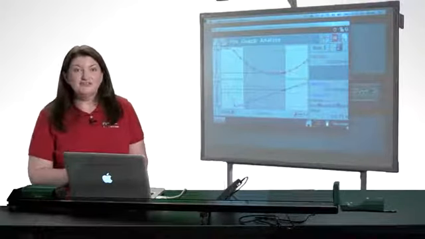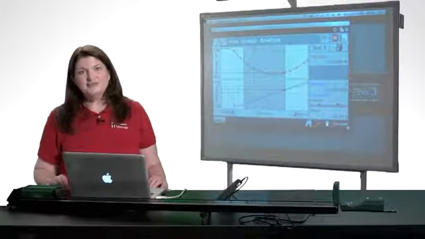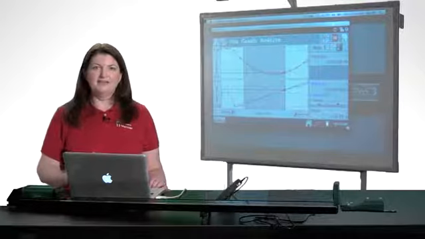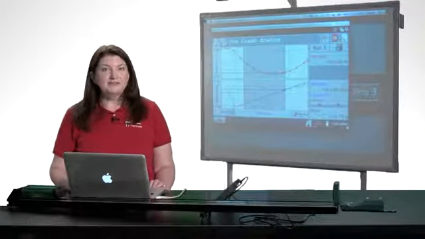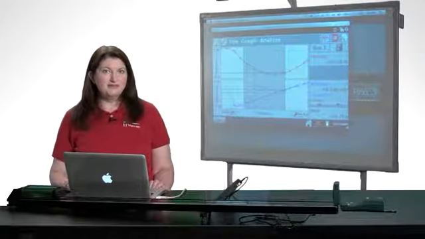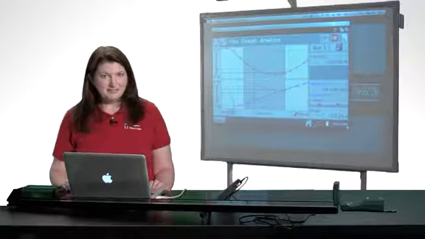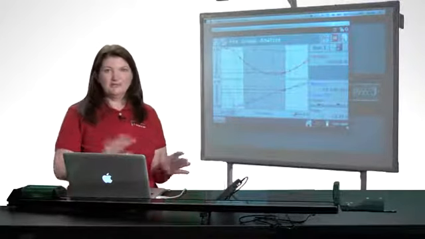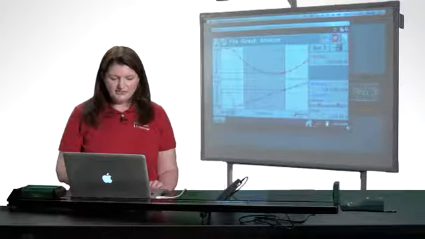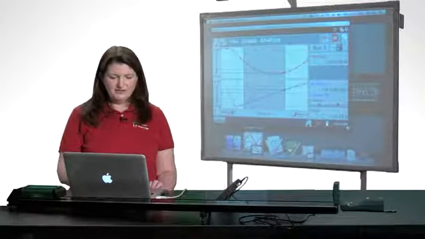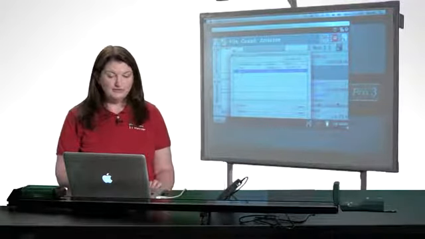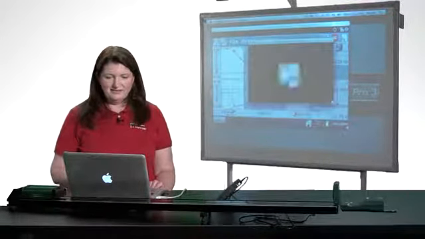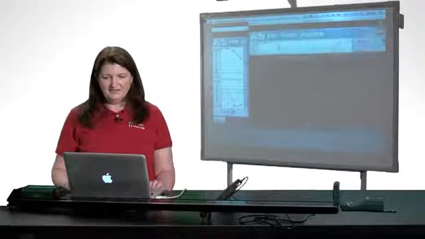Now another nice feature of the LabQuest viewer is that you can look at more than one LabQuest at a time. So I've been looking at the LabQuest that I have running here, but student group number 2 across the room over there has been doing the exact same experiment, and I want to show their data to the rest of the class. So I just go back to my LabQuest viewer software and launch another copy, and this time I say I want to see group 2's data. I'll connect to their data and see what they were doing.